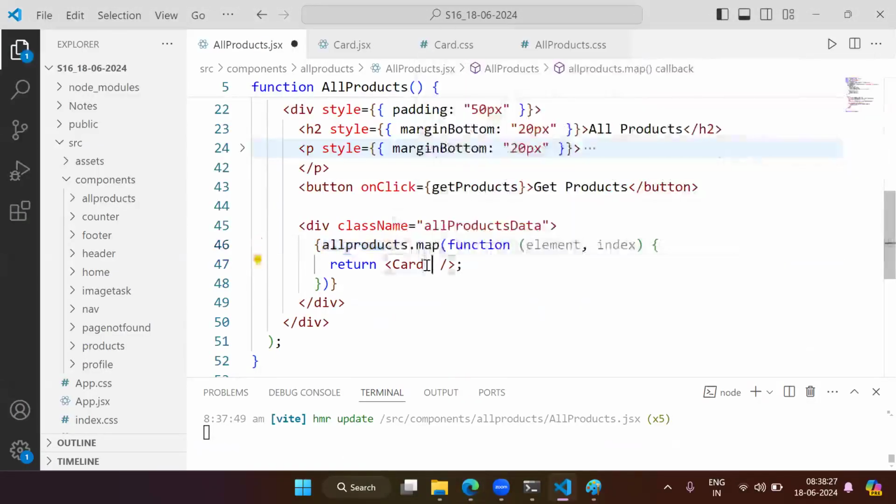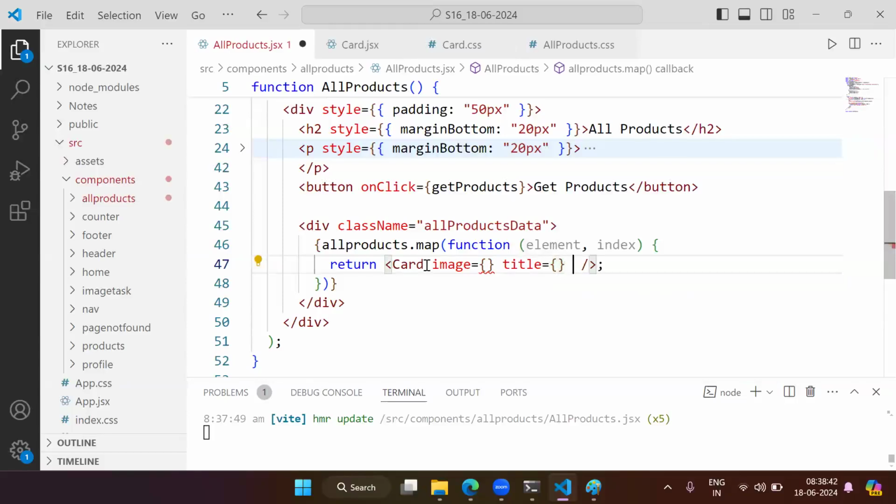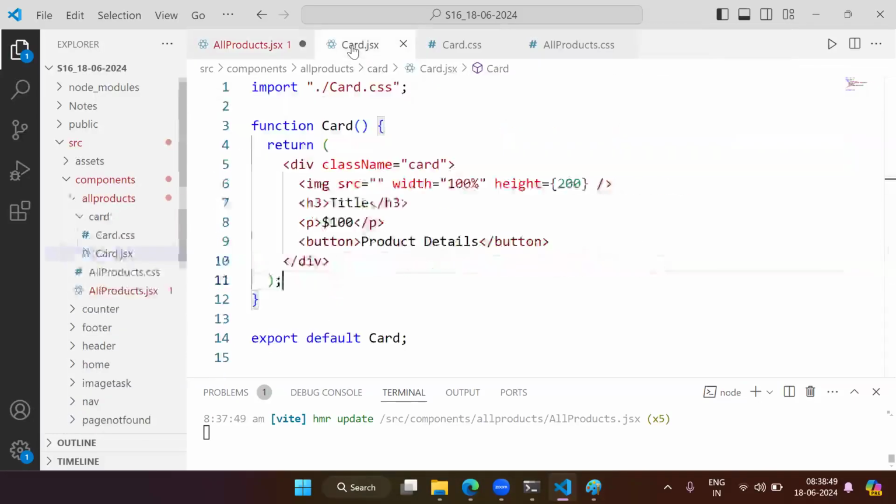Now to this card, we have to pass props. We have to pass image URL, title, and price. In the same way, when we go to the card component, we have to destructure all those: image, title, and price.